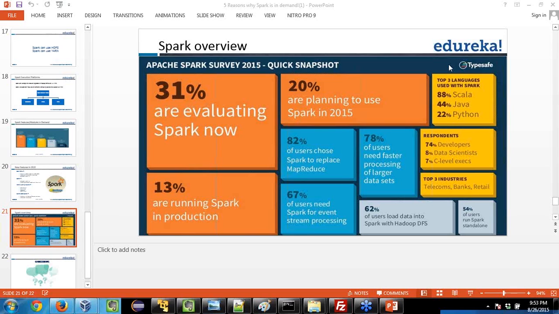This certification is available for Spark. Basically, Manas, when you join this course, you will be provided a use case, and Edureka will provide your certification, which will really help you. The actual Spark certification comes from Databricks, the company which founded Spark, and they have their own certification. But the Edureka certification will really help you a lot in moving your career forward. From there, if required, you can also take the Databricks certification too.